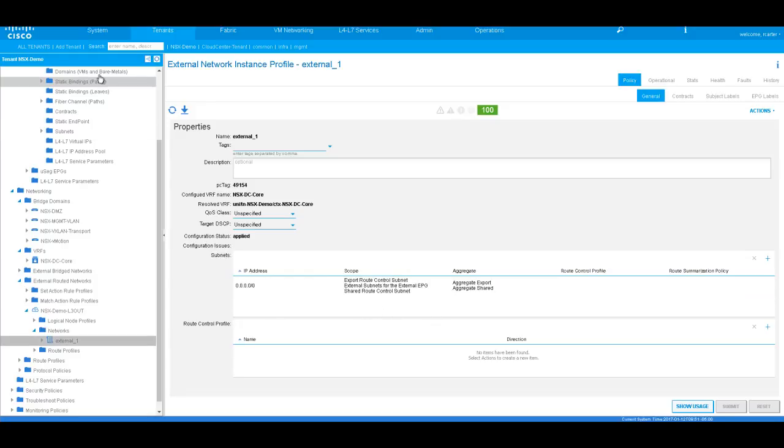So that contract, if I were to create it right now, would basically allow any networks coming in from the NSX demo layer 3 out here to reach that VXLAN transport EPG. If I wanted to get more granular, I would have to specify them here and then create those contracts as necessary.